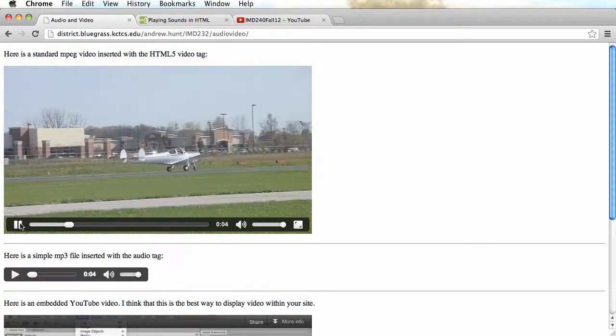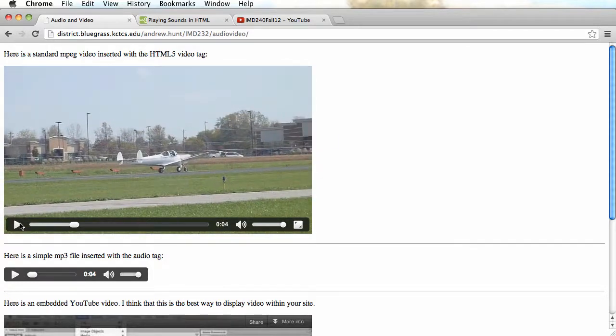It's just a progressive download, which means basically that it's going to start playing while it's still downloading, but many times if the video is long, it's going to stop and wait to download over and over again till it gets a little bit ahead of itself. As opposed to streaming, where you make that streaming connection and then it does not stop, it buffers the video. So that's a progressive download. That's kind of the difference in just putting a video on your site versus YouTube, where that's a streaming technology.